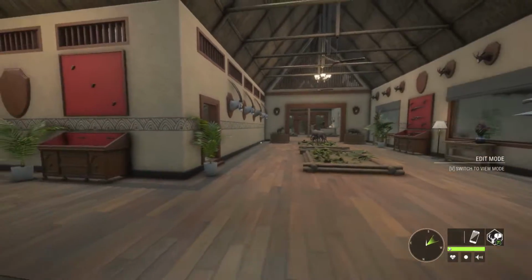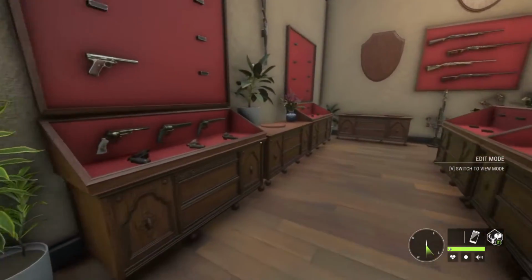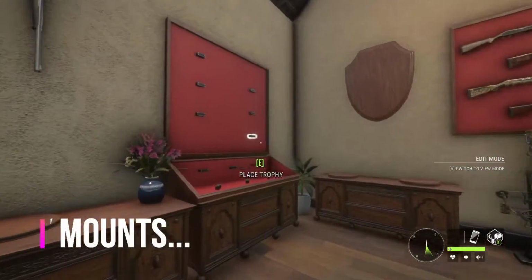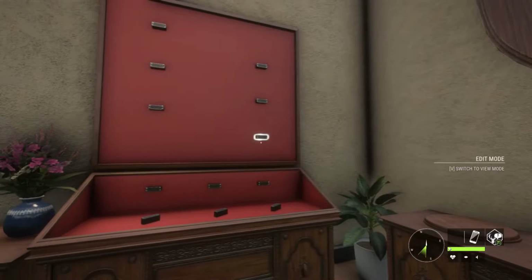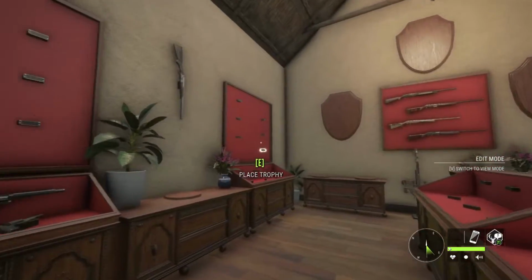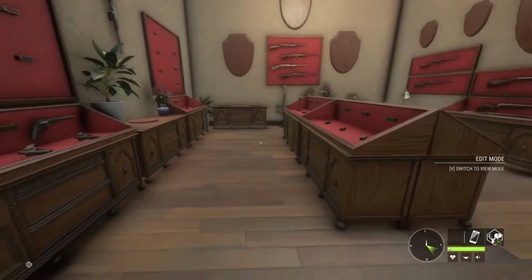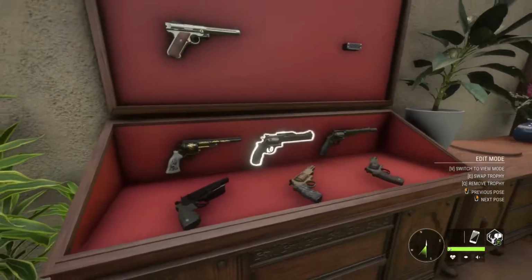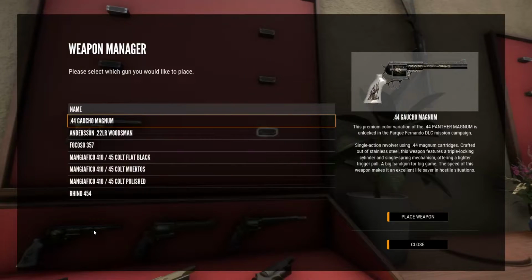Lots of gun mounts. And the thing that gets me about the gun mounts is, look at all these handgun mounts. I mean, look, there's 6 here, 12. These are actually for long guns, I do believe. Nope, they're actually also for handguns. So, 18, 24, 30, 36. There's 36 handgun slots, but we only have, like, 7 handguns at the moment. There's the proof.